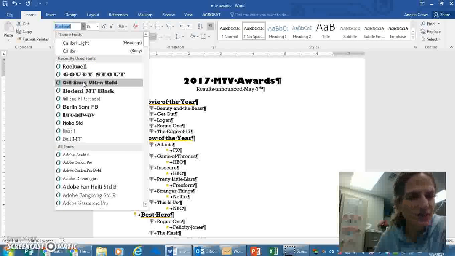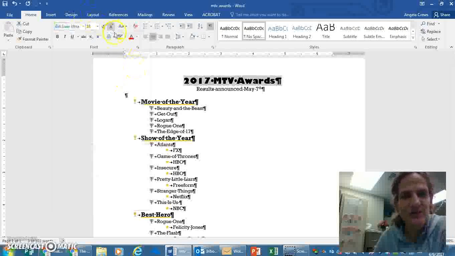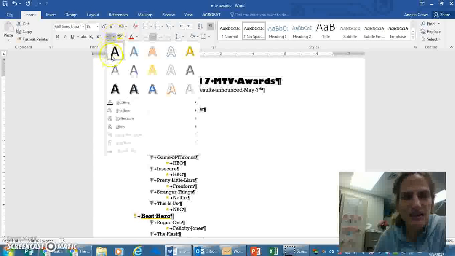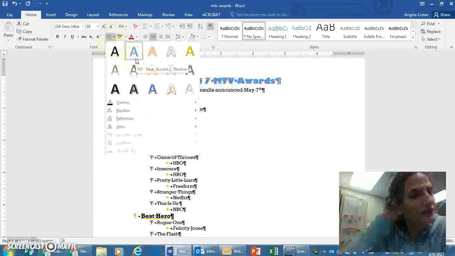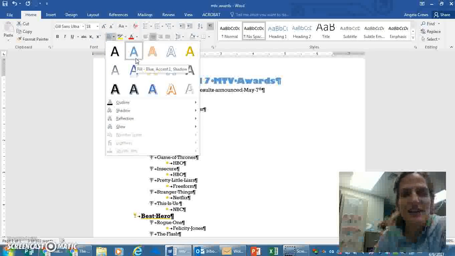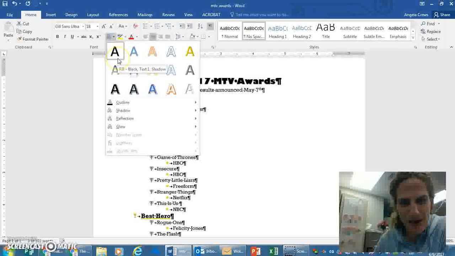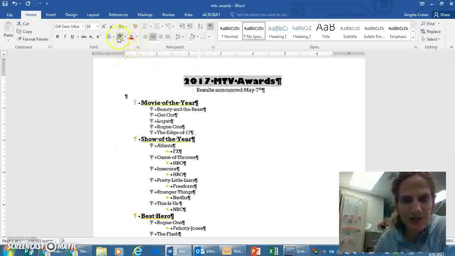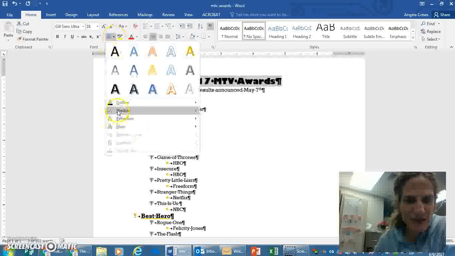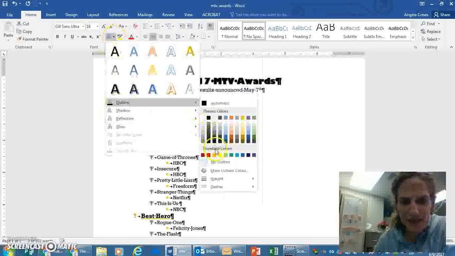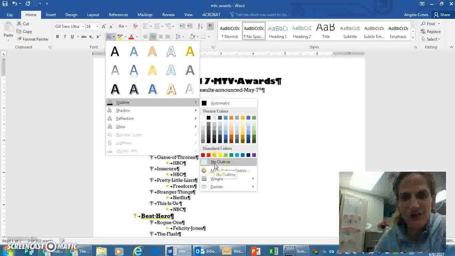And then feel free to change, again, when I use the text effects, I like to change the fonts. I'm going to choose this Gill Sans. Apparently I'm not being very creative. And if you go to vote on the movie awards, MTV is like black and gold, so that's why I'm kind of keeping mine a black and gold theme. Feel free to do whatever you want to do on yours. Jazz it up a little bit, try and do something other than just what's done here.